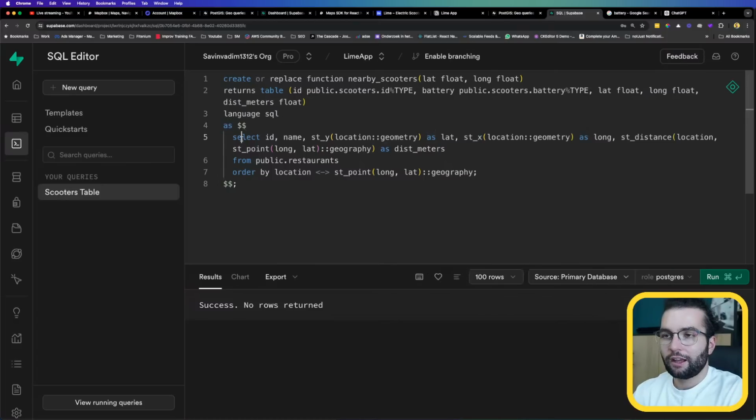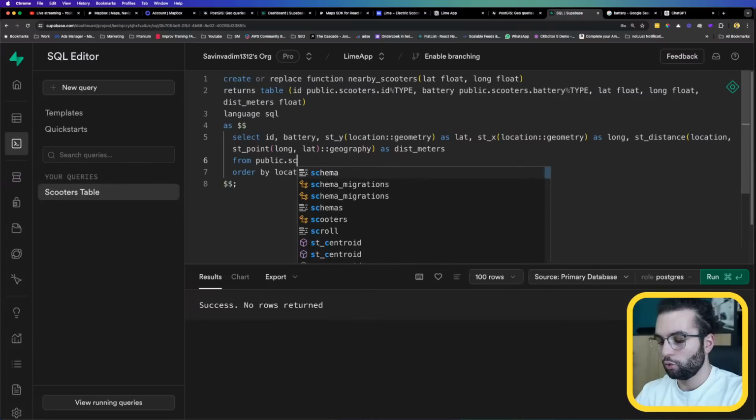Then, how do we get the data? Here is the logic of the function. The logic will be select ID, and instead of name, we're going to select battery. Select ID and battery from public.scooters.